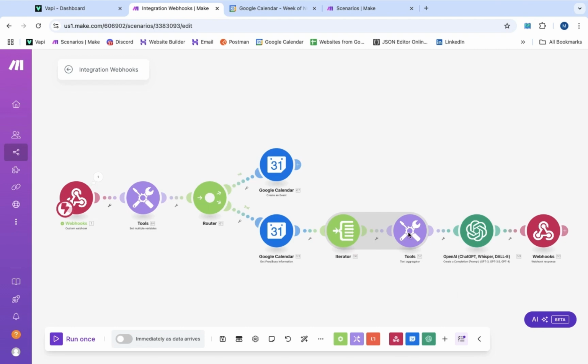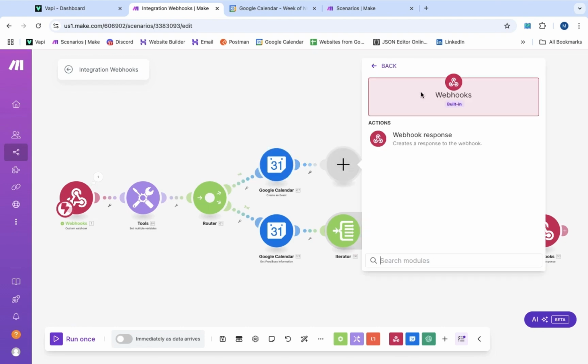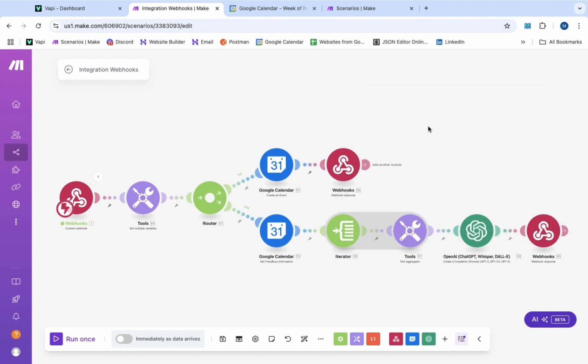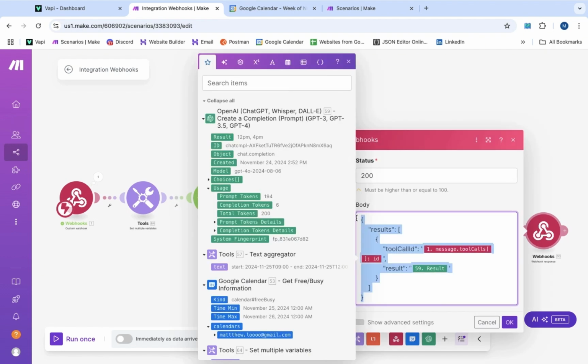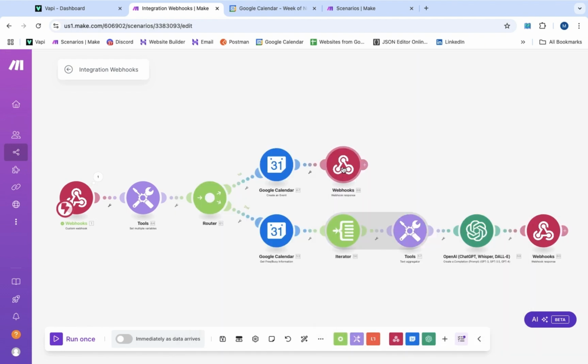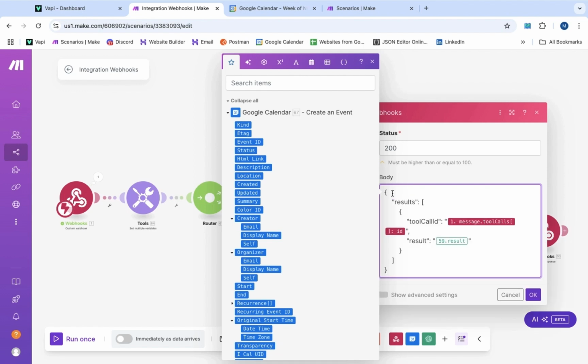And then to complete this book appointment workflow, we're going to add another module. We're going to hit webhooks and then webhook response. So the same thing that we had for our webhook response pinging back to our receptionist for the available times, we'll do the same thing for this webhook, letting our receptionist know that the appointment was successfully booked so that it wasn't hallucinating like it was when I was first calling it. So I'll just go to webhook here. I'll copy this whole structure, hit OK, head back to this webhook, and then paste this webhook response.